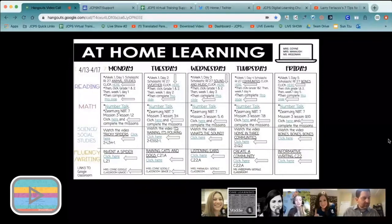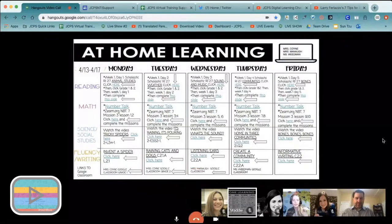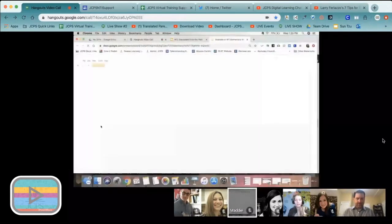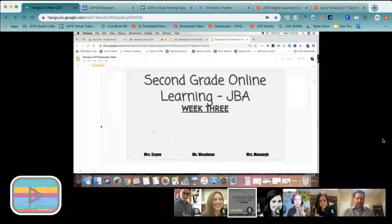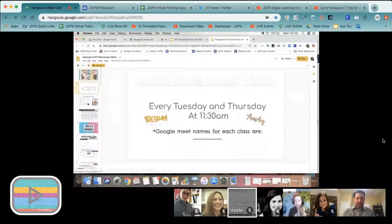The vertical direction is set up to be structured like their school day. Going through their slides, you'll see all the things that say 'click here' — those will take them to a direct slide where they type in their answers and do their work. Those are set up in their normal school day setting, and they crave that structure as well.